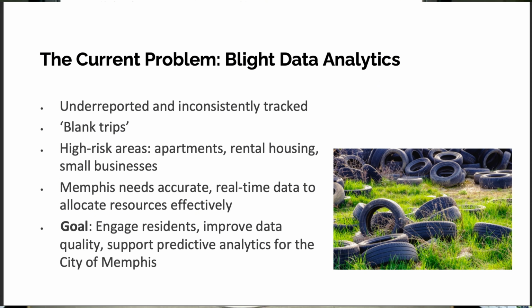We've been told that there's blank trips, so someone from code enforcement might go out and what they were told was there wasn't there, and they'd have to close that ticket out. And we were also told that there are specific high-risk areas of apartments, rental housing, and small business, right? So Memphis needs accurate real-time data to allocate resources effectively. So our goal, we want to engage our residents, improve data quality, and support predictive analytics for the city of Memphis. I'm going to pass it to our developers.